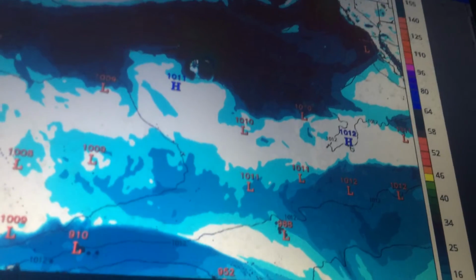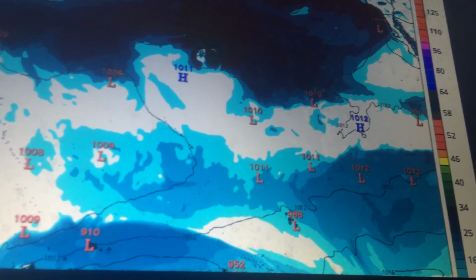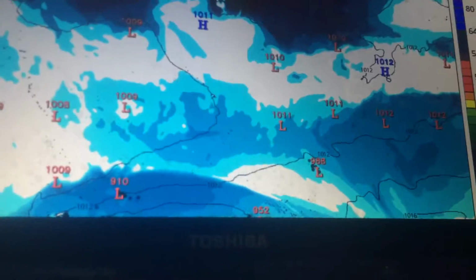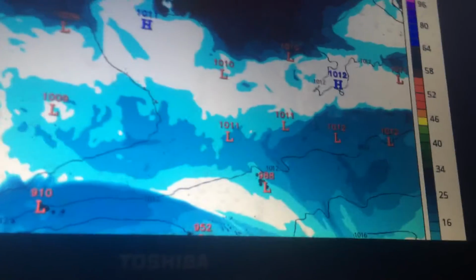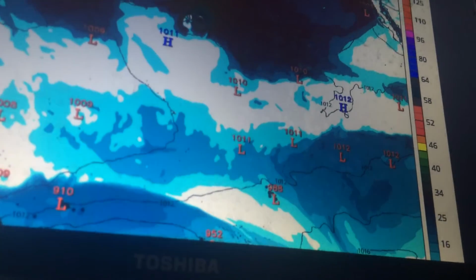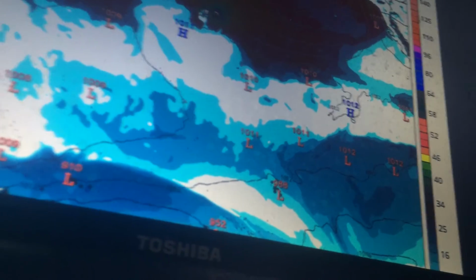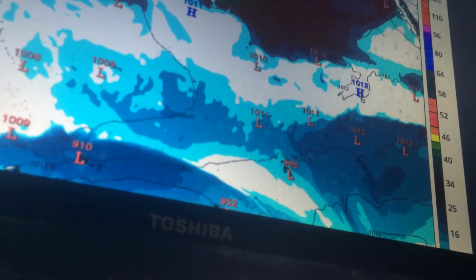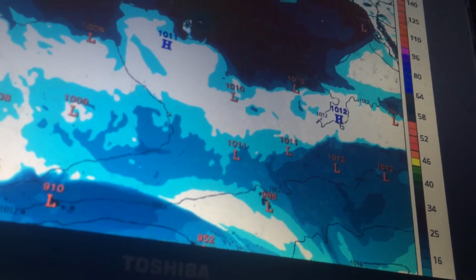I mean, the European does the same thing, but it shows it much weaker, probably because it's recognizing higher wind shear, because the wind shear forecast is quite tricky. Like the SHIPS wind shear forecast verifies, and I mean, the CMS wind shear kind of says the same. It shouldn't be too toxic. It should be able to survive as at least a tropical cyclone, but if there's a much stronger shear like the European is suggesting, I think this is probably a post-tropical remnant low at best by the time it reaches Hawaii. But either way, it's still a flood threat.